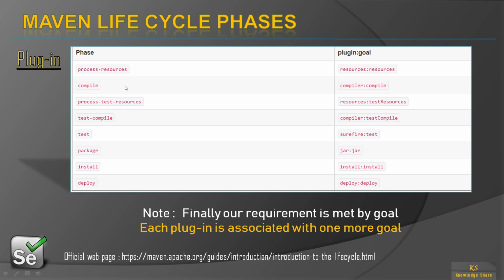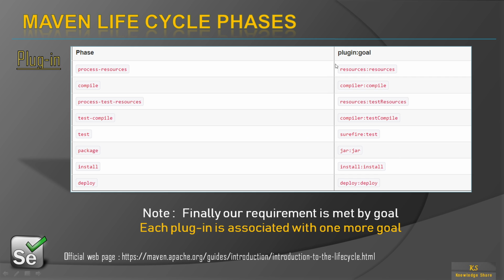Inside that phase, you should have the compiler plugin and the compile goal, and for test you need to use a plugin called the Surefire plugin, and then the goal is test. So ultimately, the thing you have to remember here is that the goal is the one which is finally executing in our project. In order to execute these goals, you have to use a plugin.